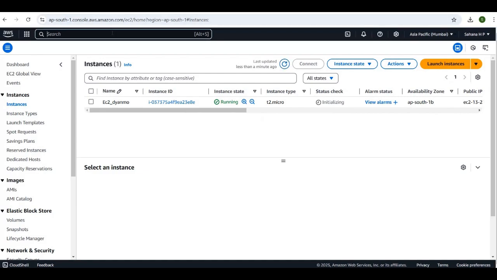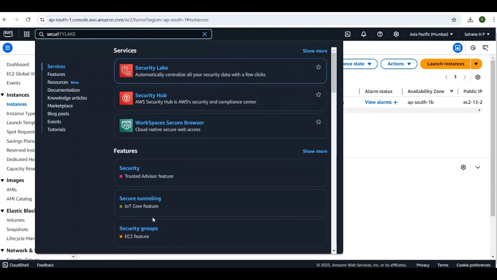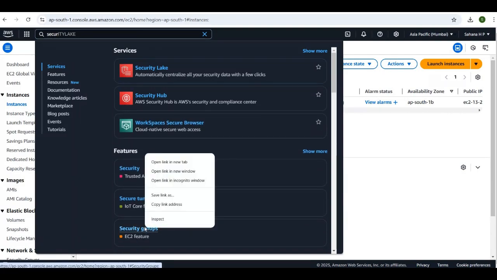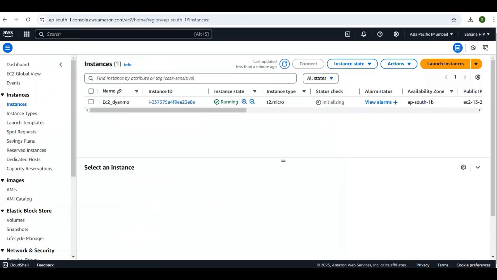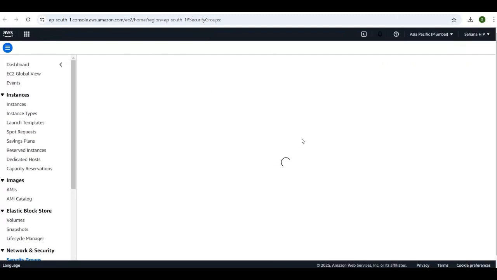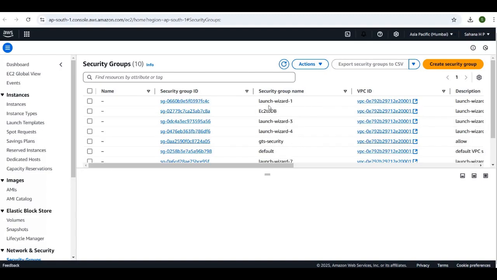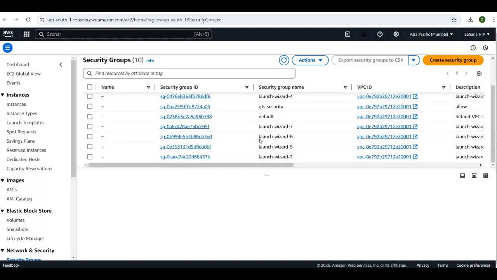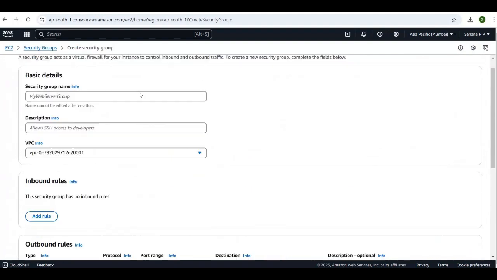Go to security groups. Here we can see EC2 to DB. That is the one security group we created when launching the instance. So click on create security group.